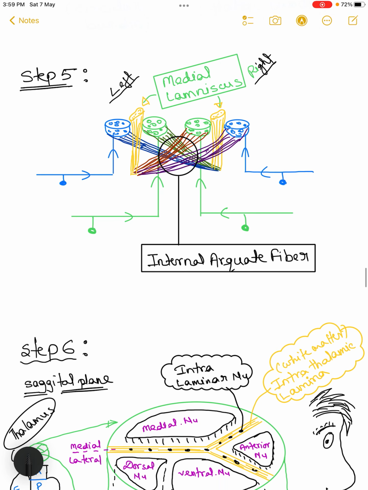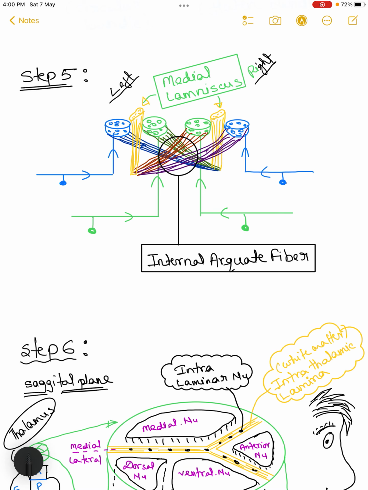Now to our main topic. If we talk about our next step, we will see, again let's revise first. These fibers are coming from where? Our spinal cord. Then it goes upward through the spinal column, then at the medulla level. In the previous lecture I already discussed this. At the medulla level, these are the corresponding nuclei.